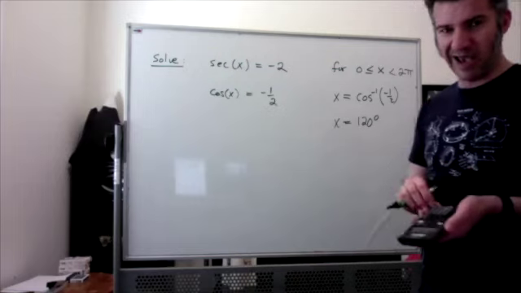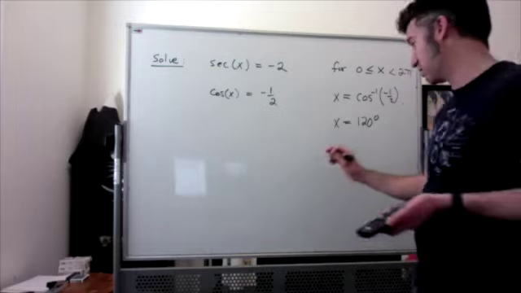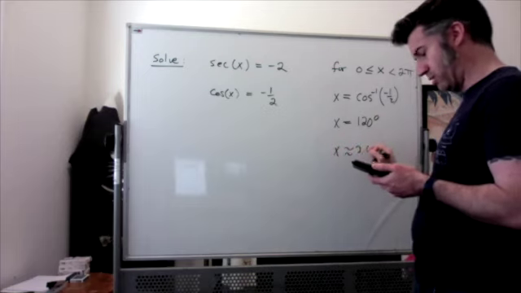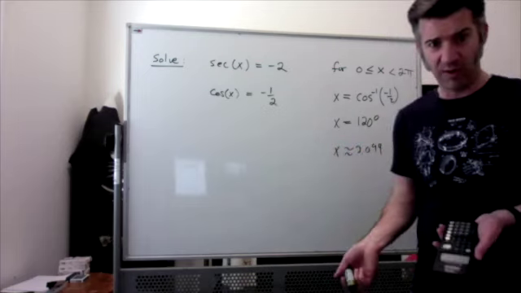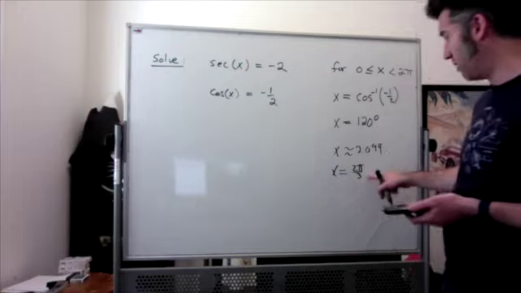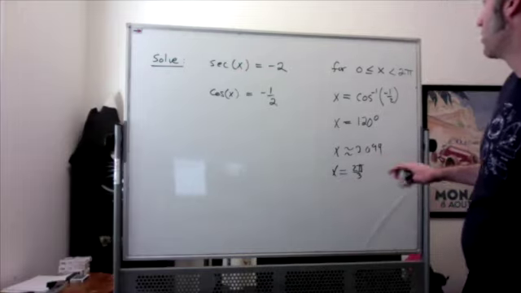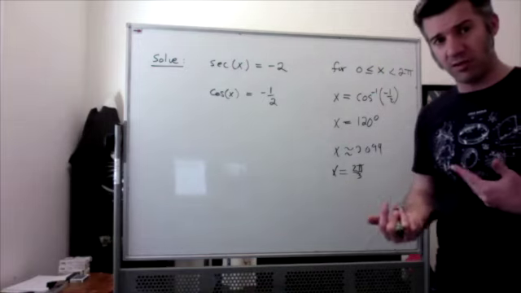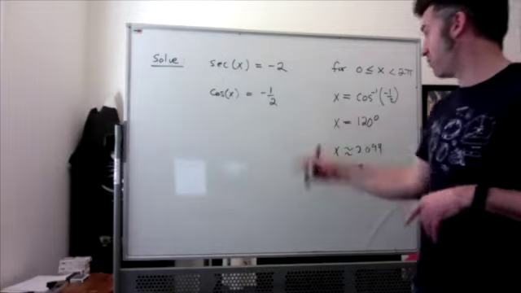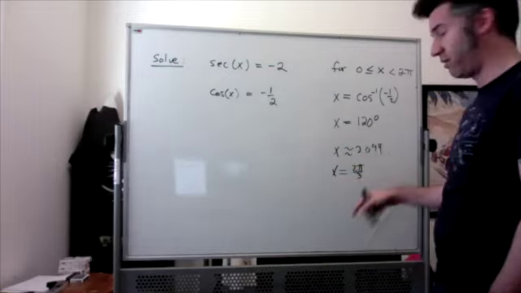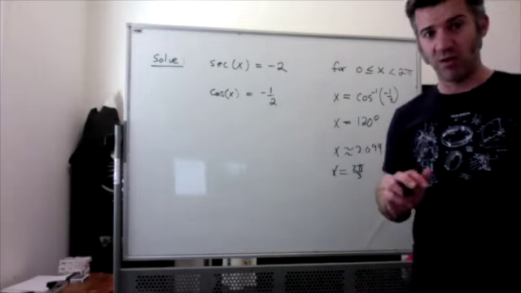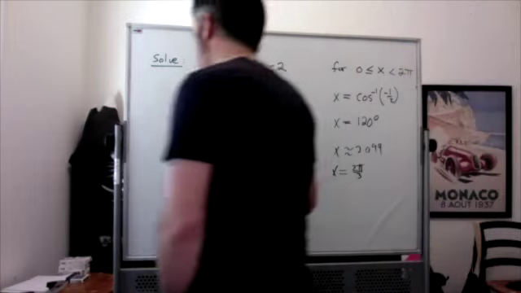On my calculator, if I ask for the answer in radians, the inverse cosine would be approximately 2.094. That's not super helpful. We want it in radians, which would be 2π/3. But 2π/3 is approximately 2.094. The reason I'm mentioning this is because if you were to do this, it's not going to be the full answer. Inverse cosine of -1/2 is 120 degrees or 2π/3 radians. The problem is that there are multiple answers to this question, and the inverse cosine only gives you one of those answers.